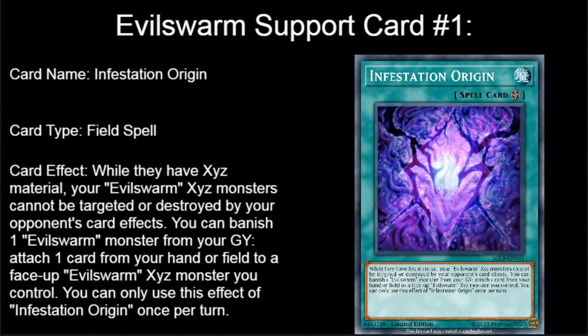Starting off with the spells and traps, because I think that's where the most support is needed. We're going to give them a field spell to start off. I'm not going to read the effect word for word. You guys can read, I hope. I mean, surely Yu-Gi-Oh! players can at least read a few words, right?